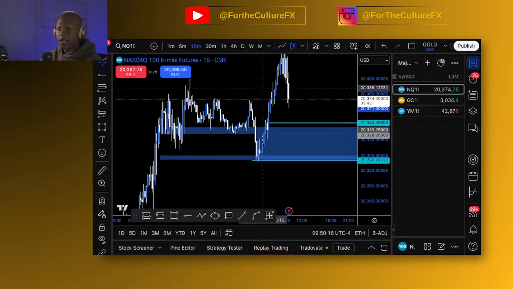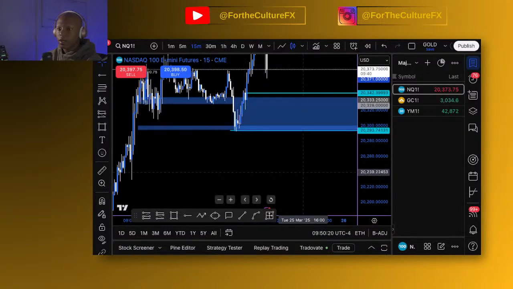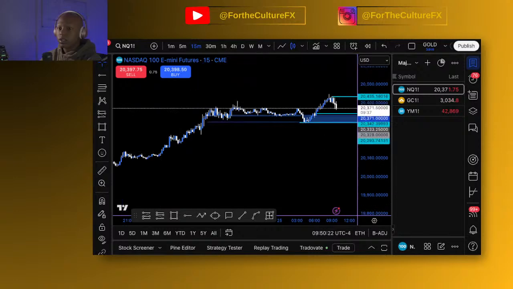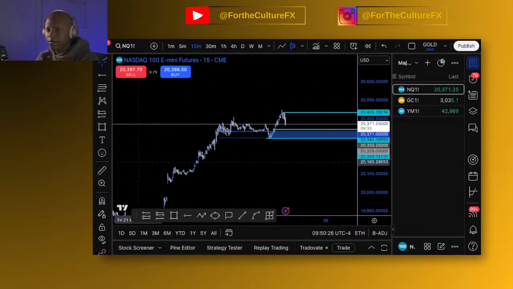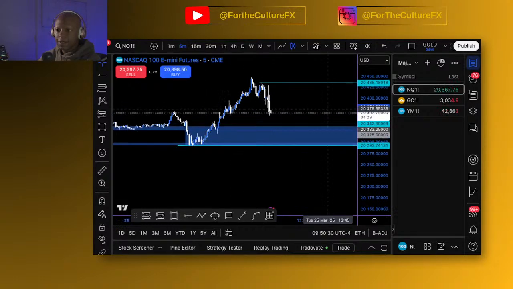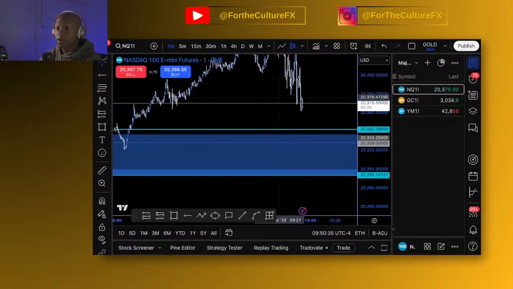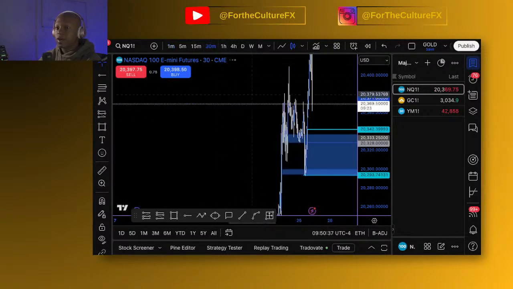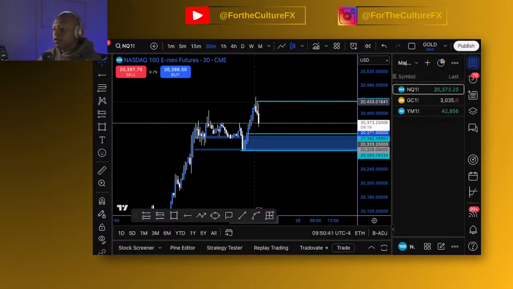That means we had this high get created, we sweep these lows here, a correction back up and a continuation down. We can start to see this move from yesterday get corrected and potentially this gap get filled. So at that point I'd like to take sells. But in terms of this correction based structure that we've got going on, I'm okay off of that, and I'll just be waiting for the possible buys.